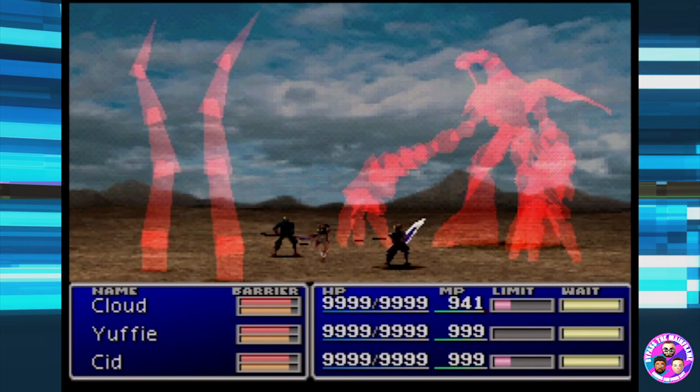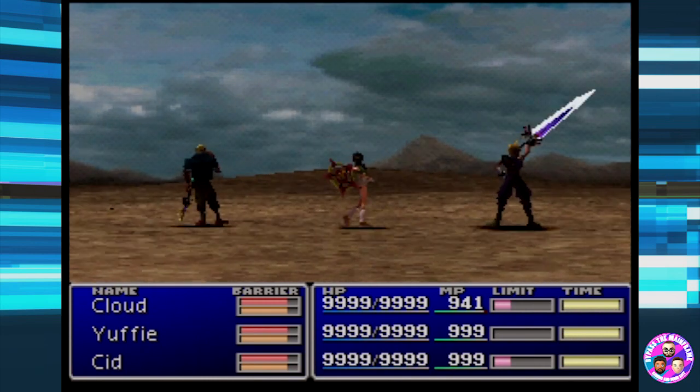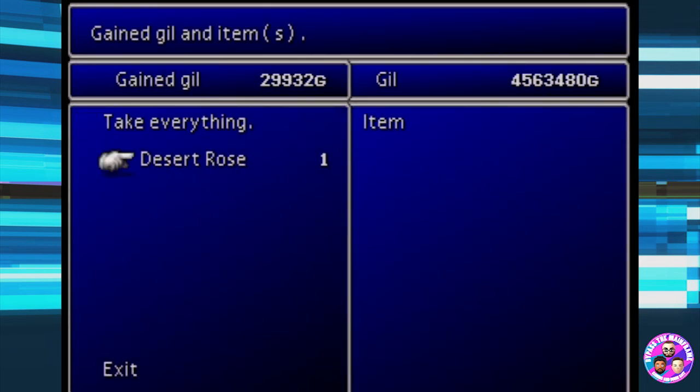Oh, there it is! There it is! I don't have to eat my hat. And he's dead. Alright, we did it. And that was a great run because he didn't attack once. And that's how you do it. And for beating him, you get XP, but a lot of XP and AP, but everyone's high level. And then the Desert Rose.